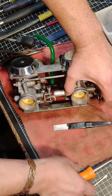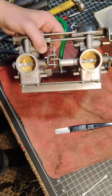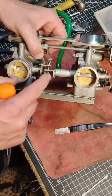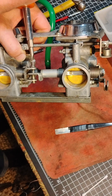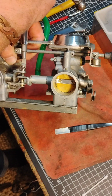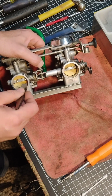So what I'm going to be doing is adjusting this screw a little bit. This is the main one, and this one's conjoined to that one. So I want to open it a little bit. I'm not exactly sure which way I need to turn it, so we'll give it a turn and see what happens here. Okay, that got actually tighter.